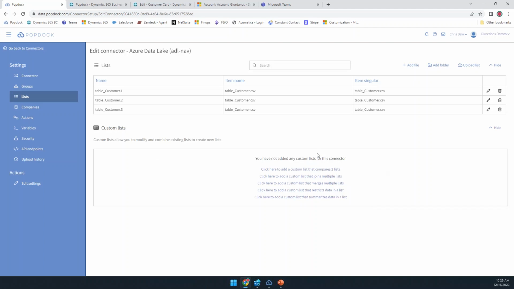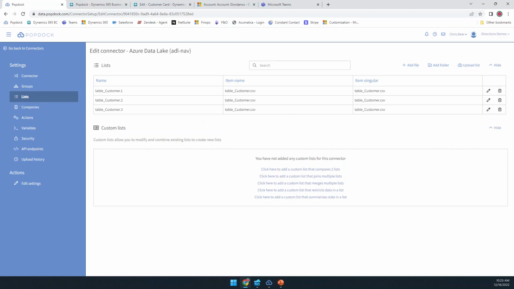Like I said, most people are probably going to use the lists because those are a little more user friendly, I think, because they already have things joined together. If you need to pull something from the sales header, the sales line, and maybe the customer, we have all those things joined together for you so that you have all the meaningful information in one place. But really the key is once we have all of our NAV data that's run through that tool, we can do whatever we want with it.